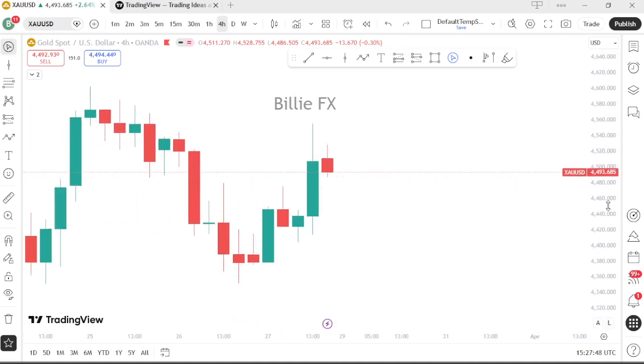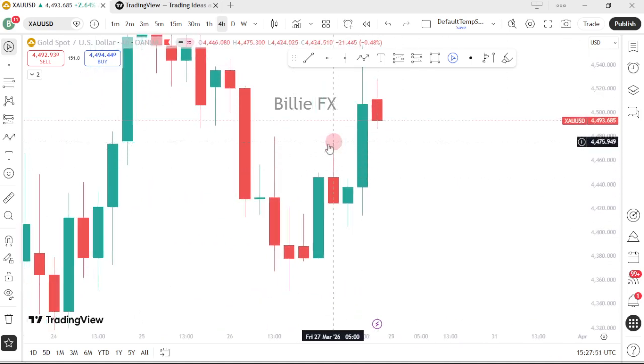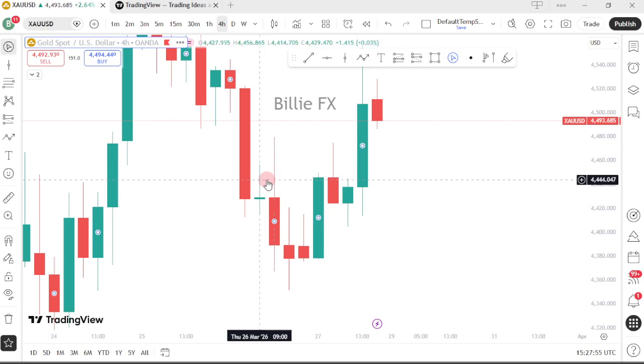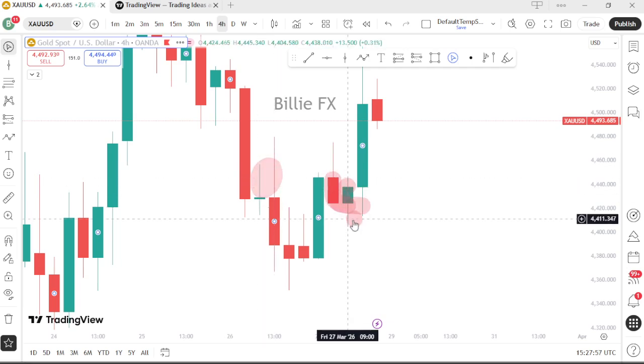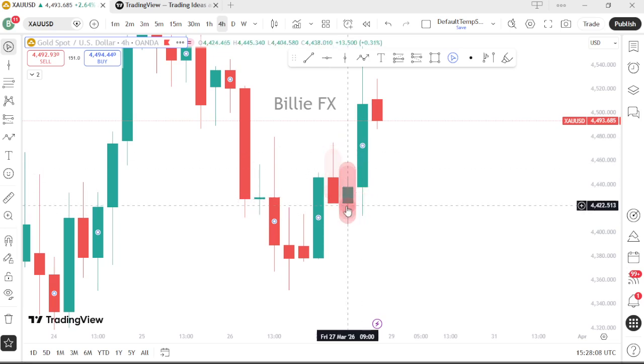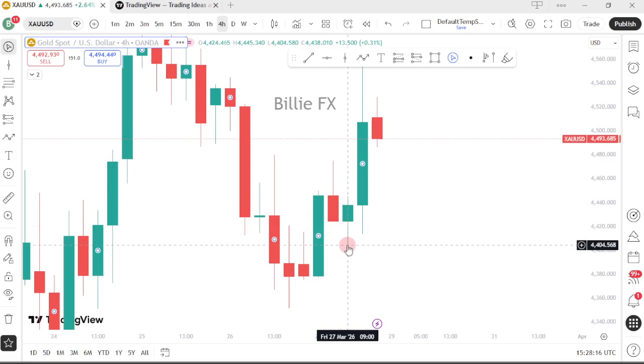Okay. Let's look at this thing over here. A clear example has presented itself. We have two examples over here. We have this one and we have this one. Okay. So first of all, you have this bullish candle over here. You can see that the previous candle that is sitting right here is bearish. The next candle that came is bullish. But this candle took liquidity from the bearish candle. It took liquidity. You can see that it's clear, right? Because it wicked below but couldn't close. It just traded below but couldn't close below, but closed bullish.